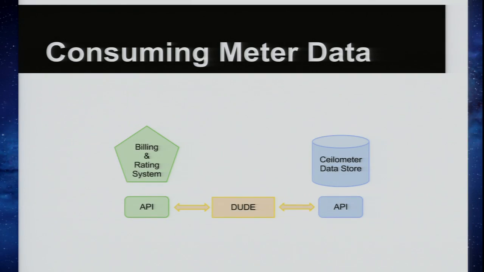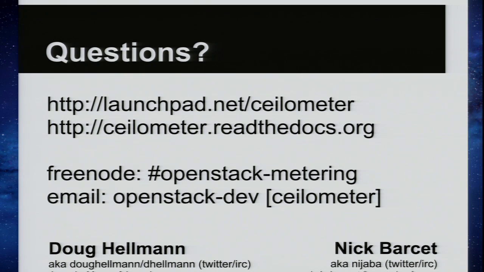So the tool that we built to get the data out of the Solometer database and into our database for billing is the DreamHost Usage Data Extractor, or as we call it, the Dude. And it uses the Solometer API exactly as any other client might use the API. And then it uses an API that we built for our billing system to write data in. So we run the Dude every day, and he asks about all of the resources that each user has used during the previous day, does a little bit of aggregation on it, and writes that usage data back into our database, into the billing system. And that's all I have.